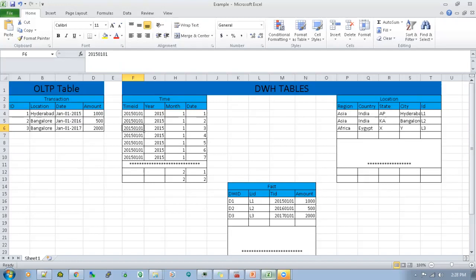These things are already derived, in the sense that we know the time for the next 100 years. We know the date and everything for the next 100 years. And locations are also mostly already derived, like Hyderabad. This is not going to change. Bangalore has been there for the last 100 years. It is not going to change, mostly.